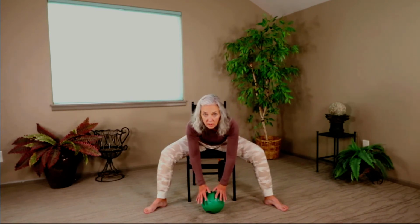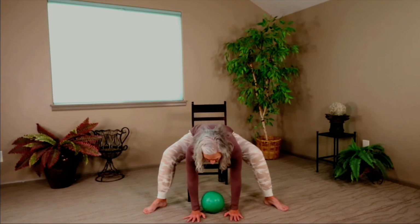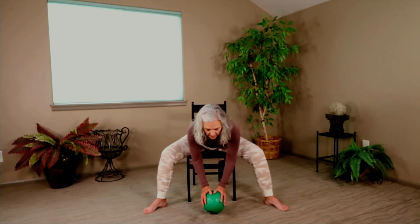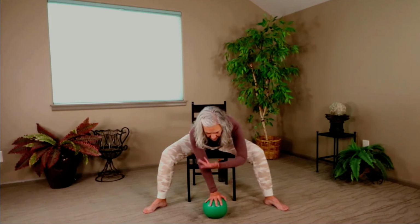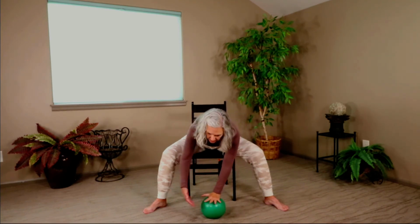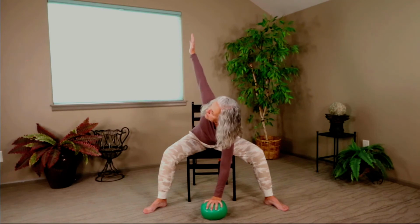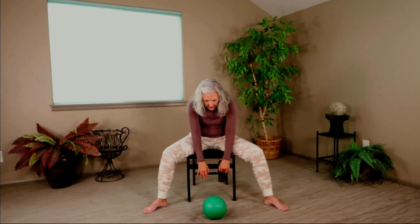If you're with me, we're going to pull our belly button in, hinge forward, and place those hands on the ball, okay? If you don't have a ball, you can have your hands on the floor, or on your thighs. Either is fine. Take your left hand and place it right under your face, and twist open with that opposite arm. Come down, push that hand on the ball, and twist open the other side. Come down, pull your belly button in, and roll it up nice and slow.